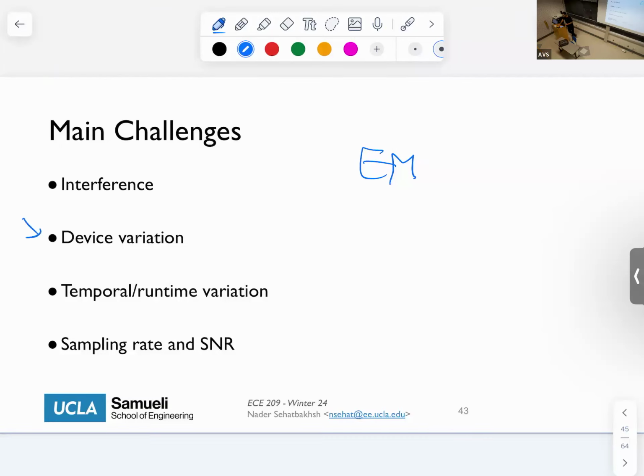The second problem is device variation. For example, for template analysis, I basically implicitly assume that if I have a replica of this device that I want to attack, the behavior of this device and this device are exactly the same, right? So if I see something here, I will see the same thing there. But probably those of you who are working on hardware design know that there is this process variation, this device variation, that even the same replica of the same device does not necessarily do the same thing.